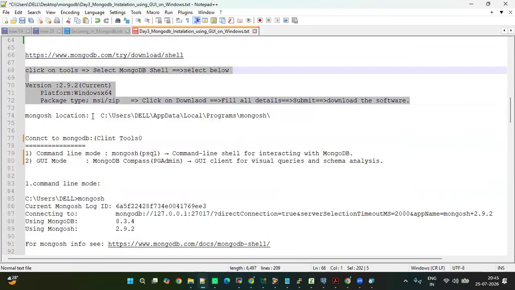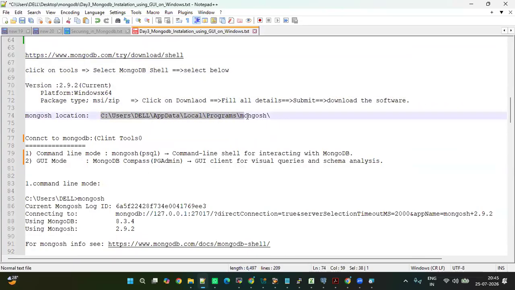By default, when you install Mongo SH, it is installed inside this default location. Once Mongo SH is installed, we can connect to the database. Open the command prompt and simply use mongosh. It connects to the database in command line mode.